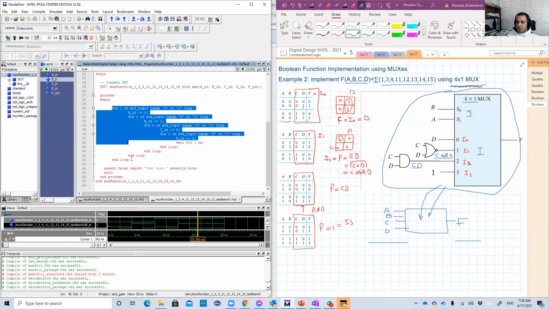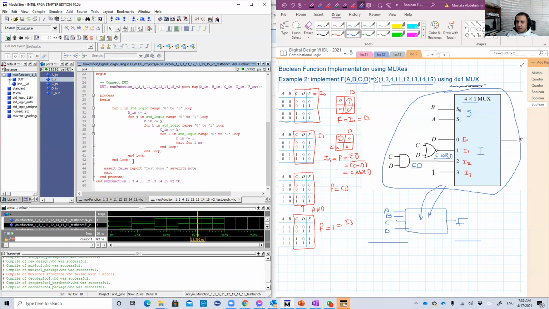The testbench is really easy as well. We did this many times. Here we have 4 inputs A, B, C, D. Remember, you are testing this design, which has inside it this mux, a NOR gate and an AND gate. So for this design to be tested, we should test all possible values of A, B, C, D. That's what we have done.